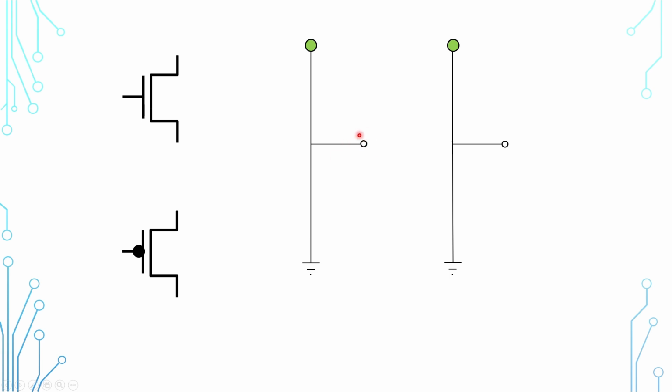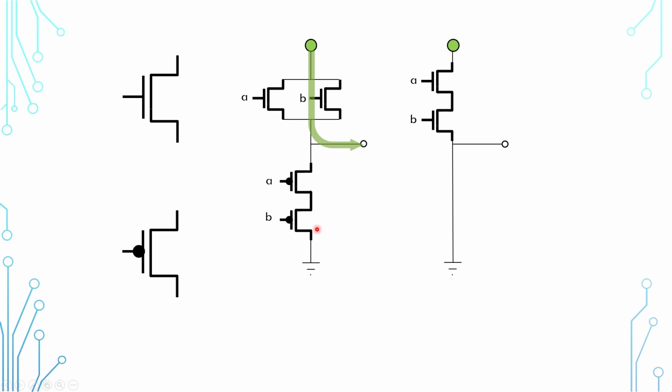For a digital logic gate, we need to make sure that the output is either driven by the high voltage or the low voltage. Looking at these parallel transistors, if either one of them is driven to 1 or both of them are driven to 1, then the high voltage will drive the output port. Now at the same time, we want to block the ground from driving the output as well. And the way to do this is to introduce an exactly opposite circuitry here. We know that the high voltage is blocked when both transistors are driven to 0. So intuitively, we can use these inverted transistors in series like this.